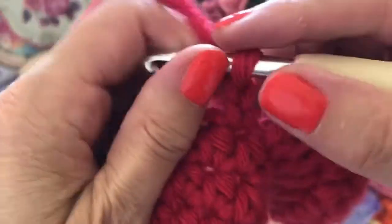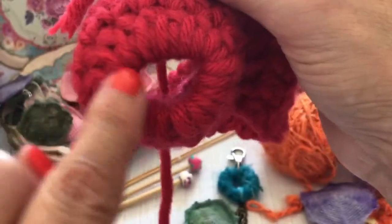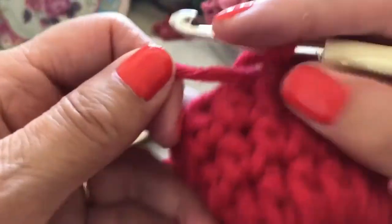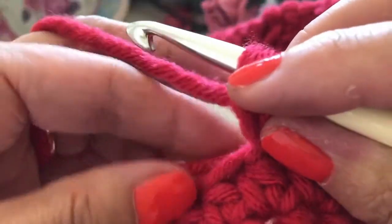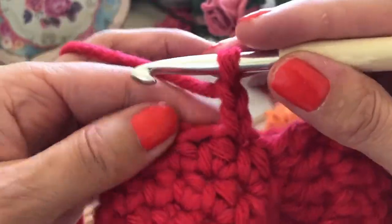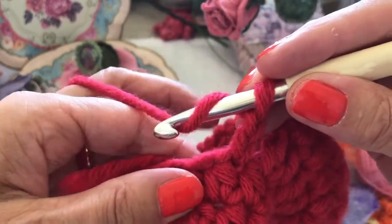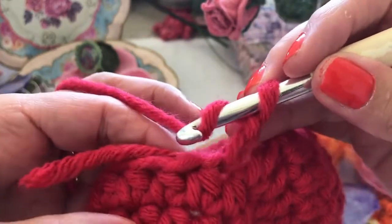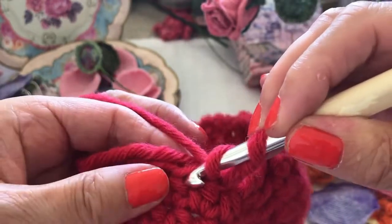I'm just going to move that little tail out of the way. And the same principle as when we did that hole at the bottom, you can, for the next section, if you wish, and it saves you having to cast off in the end, just hold that in place and incorporate that into the next stitches that we do. So once having cast on then, all we do now is what we did previously, and we're going to be working in the next three stitches.